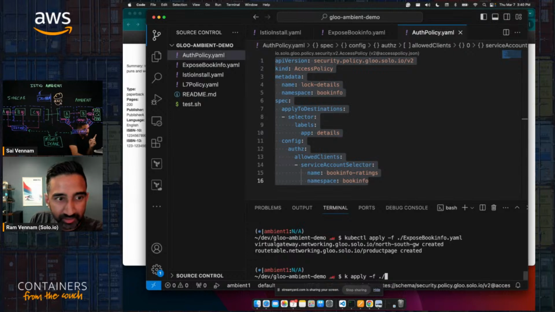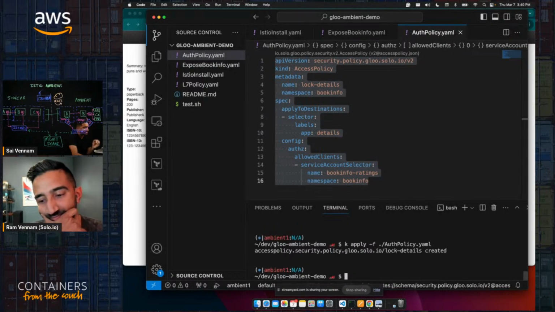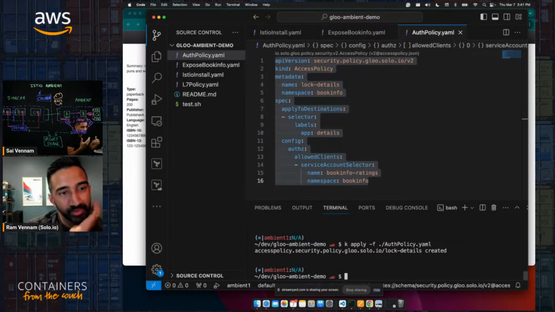So Ram, I've got to ask, how do you know which of these configurations are supported when running in ambient mode versus sidecar mode versus ambient with waypoint proxies? There are a lot of different buckets where you have these features exposed. Well, ideally the API stays the same for the majority of cases.